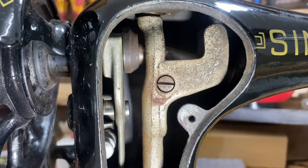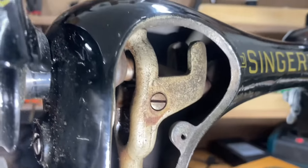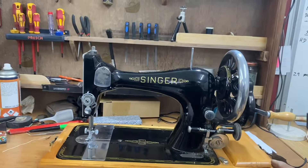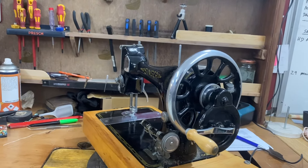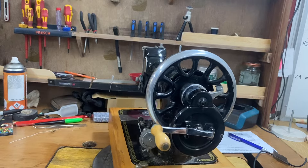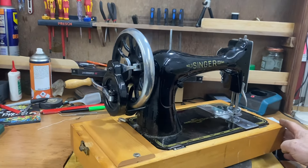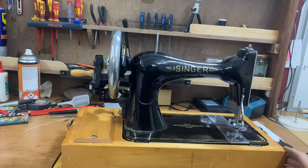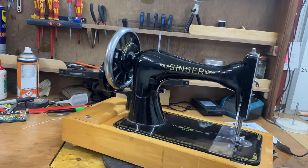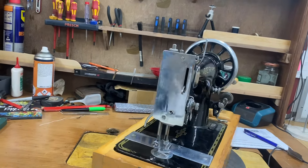It's so clean. Look at the inside of there — it's just beautiful. I don't think this has ever been used since it was rebuilt. But not only clean, it's also very dry, and I think that's why it is not working — it basically has just no lubrication. I love the beech handle on the hand winder, that's very nice. And the beech case is actually nice too, I like the wood. I'm tempted to sand that down, but I haven't been asked to do that, so maybe I shouldn't.